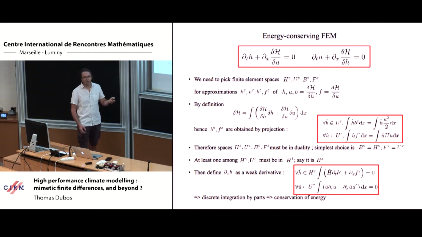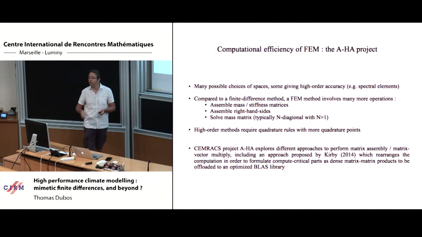And by using a weak derivative, you actually enforce the discrete integration by parts property. Essentially, it's contained in your definition of the gradient. So it's actually pretty straightforward to have discrete integration by parts in a finite element context too, and to conserve energy. So the conservation of energy is not really a big issue. What is a bigger issue is to pick good spaces, especially to have stability and good condition. So in principle it should work, and it really should give a very nice numerical method with all the qualitative properties that we are looking for.